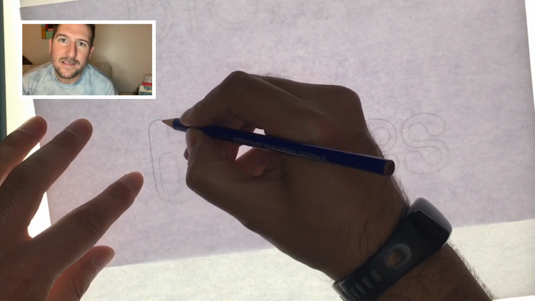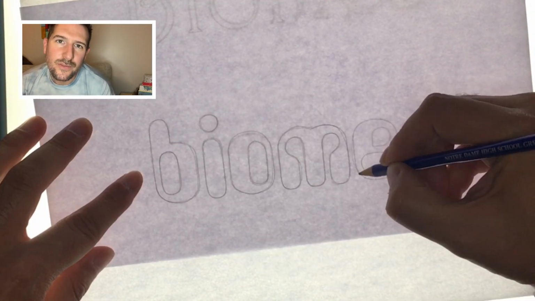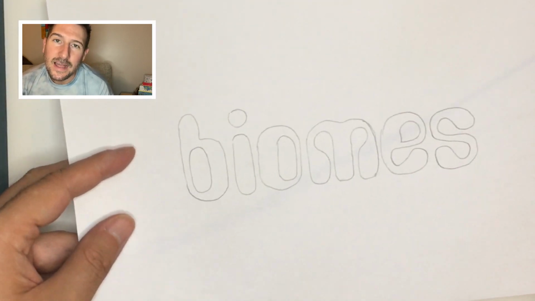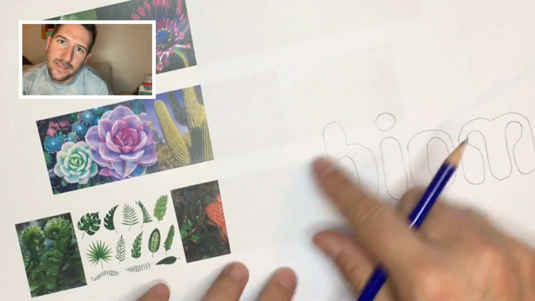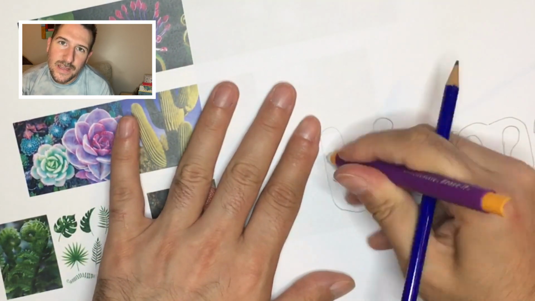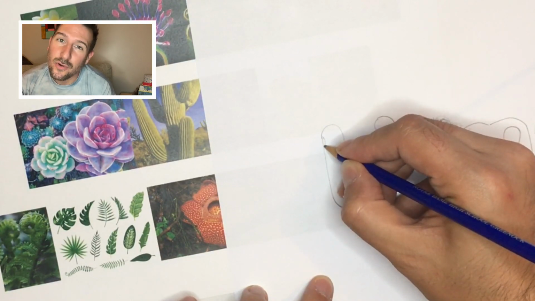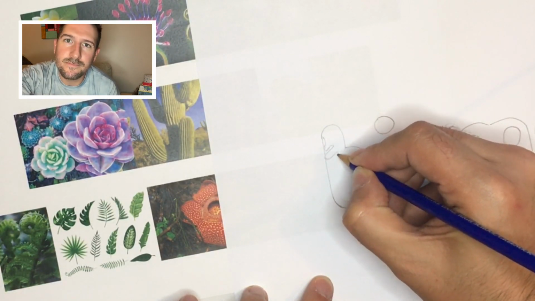Our second type is subtraction. This is when you take either the image or the letter and you cut out that section into the other one. So you can cut the letter into the image or the image into the letter.